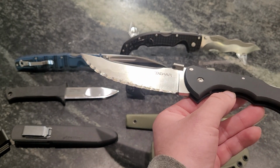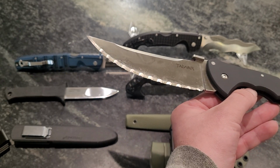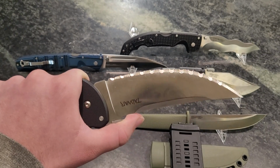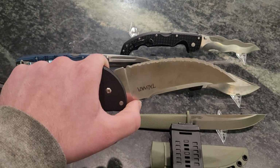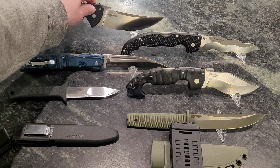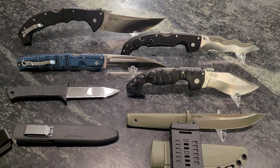Out of the box, these are some of the sharpest serrations you can buy, but they go dull so quickly. I've owned their Super Edge. I don't have it with me; I gave it to somebody. But the Super Edge even went dull within a month. Serrated knives are good because even when they go dull, they're still usable. The Super Edge just got unusably dull after a month of cutting boxes at work.